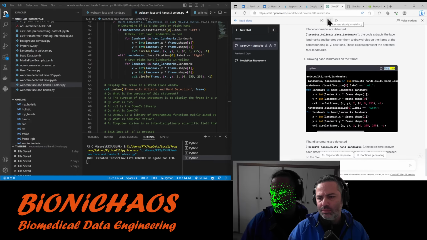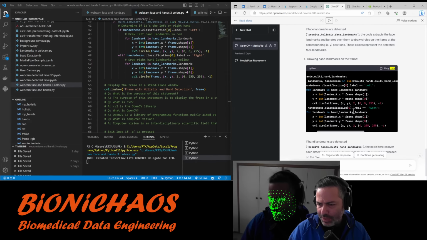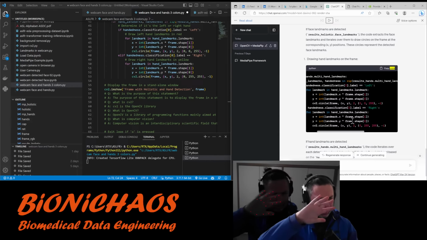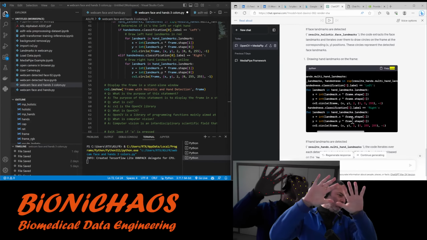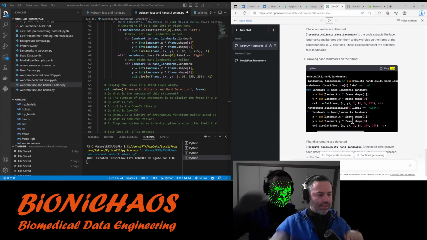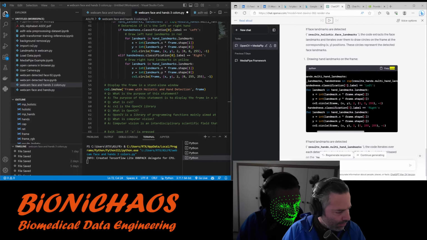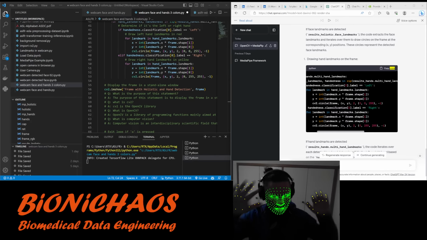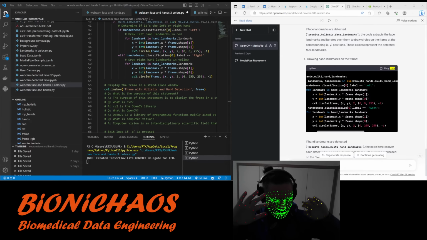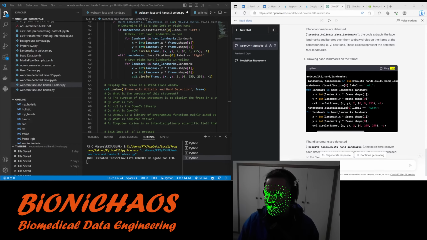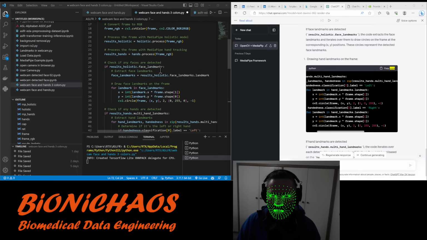Yes, originally we had them confusing the colors of the two. It's hard to get rid of myself. It was getting mixed up with the two hands. It's still sometimes getting mixed up, but working much better. So we actually got ChatGPT to correct the code.